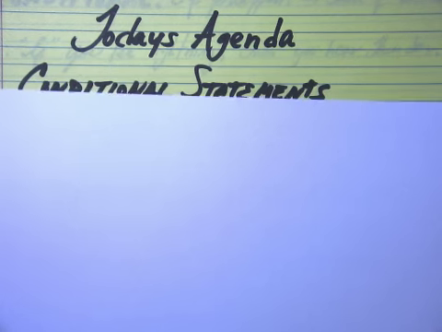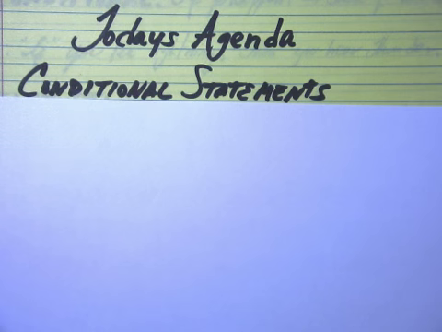On today's agenda, we're going to start discussing logic statements. Logic statements are also known as conditional statements. Conditional statements are used in mathematics, they're used in law, and they're usually used to prove whether statements are true. You can use them to know if someone is lying, and you can use logic to prove a point. They're very useful in mathematics, and we're not going to get too deep into conditional statements, but we're just going to introduce the preliminaries about conditional statements.